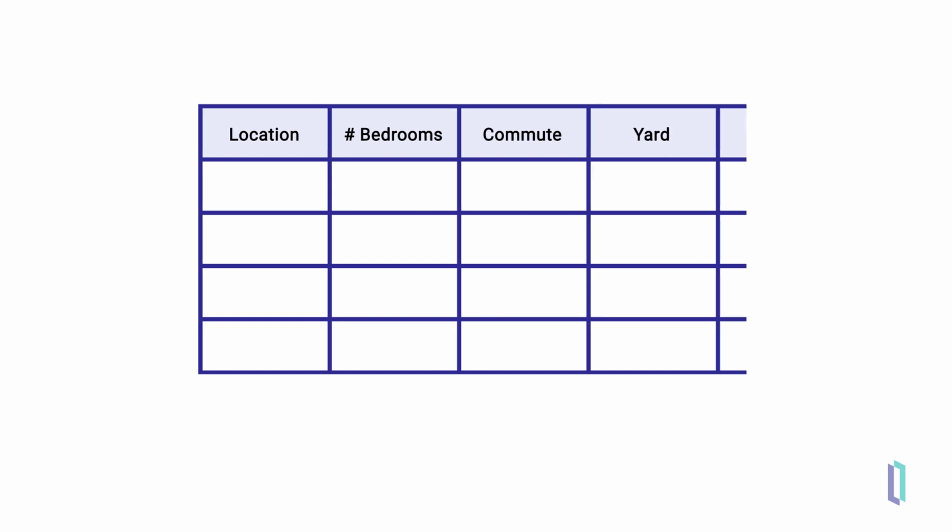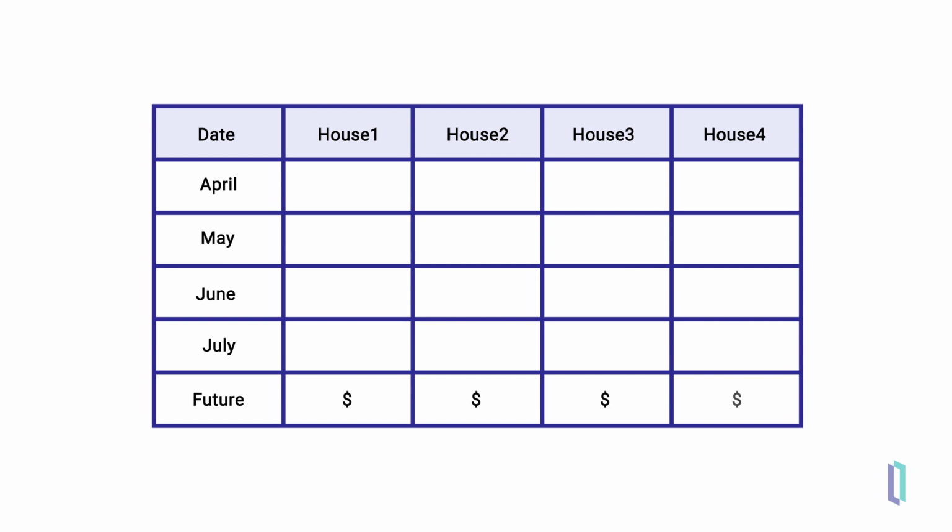In traditional integrated ML models, the value of a single feature, such as the cost of a house, is predicted based on the value of multiple input columns, such as the location, number of bedrooms, and other traits. This means the output is a column of new values for each row. In contrast, time series models use the values of columns at specific times in the past to predict the value of each column at some point in the future. For example, you might predict the value of houses in a specific location based on past sale prices. The model would output a row containing the expected house value at a specified date for each location.